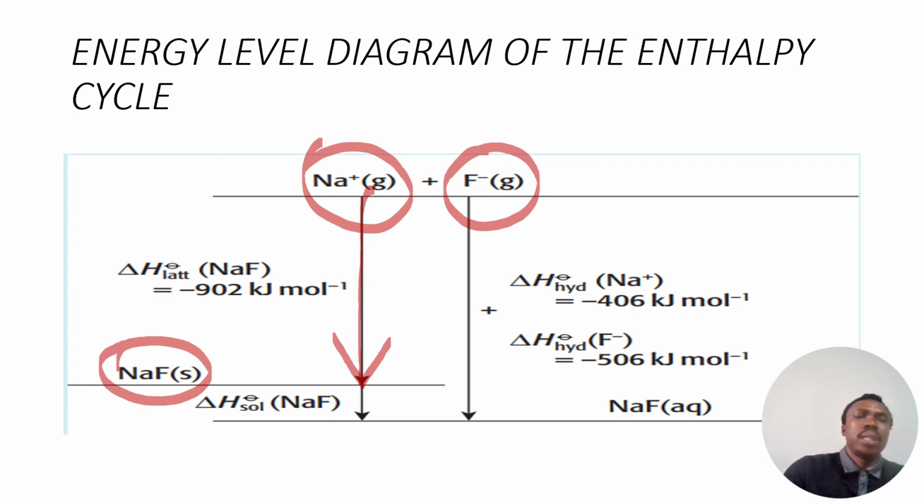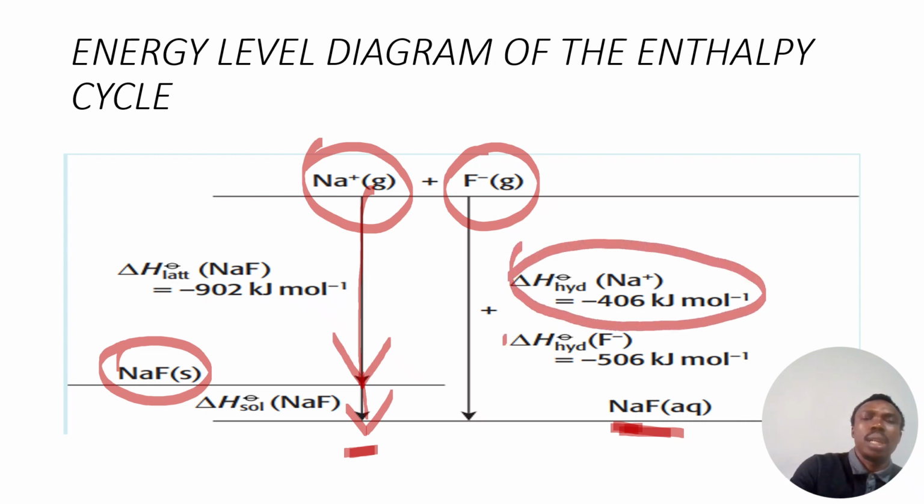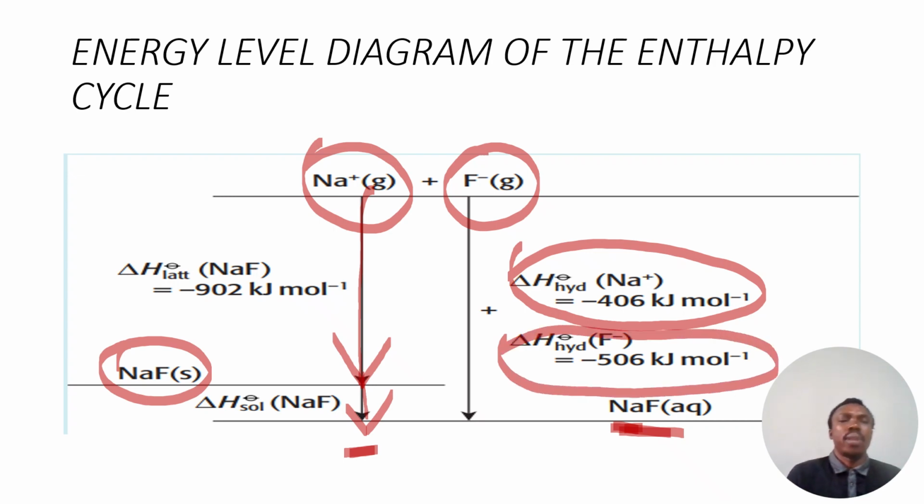Then sodium fluoride solid to sodium fluoride aqueous, this is the enthalpy change of solution. You can see the arrow moving down. So the enthalpy change of solution of sodium fluoride is an exothermic process. The arrow moves down, which means the value of the enthalpy change of solution of sodium fluoride is negative. Then from gaseous ions to the ions in aqueous solution, that is the enthalpy change of hydration. This is the enthalpy change of hydration of sodium ion. This is the enthalpy change of hydration of fluoride ion.